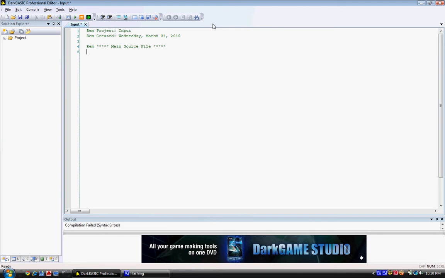So let's make a comment. REM, the input program, and let's just type in input, and it's optional, you can do quotation marks. Let's say, what is your name, and then do a semicolon, and then type in a variable name. We'll make it name, a string variable. So name$, comma.